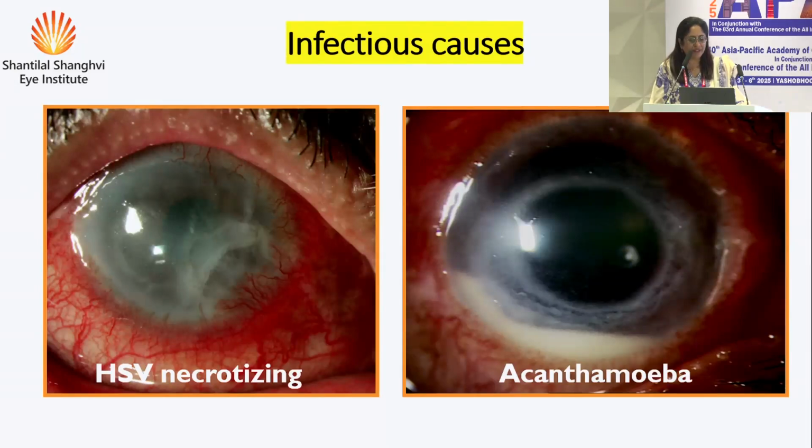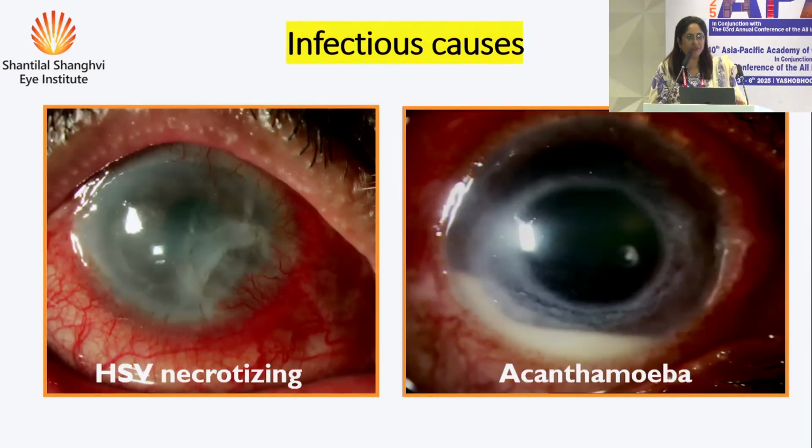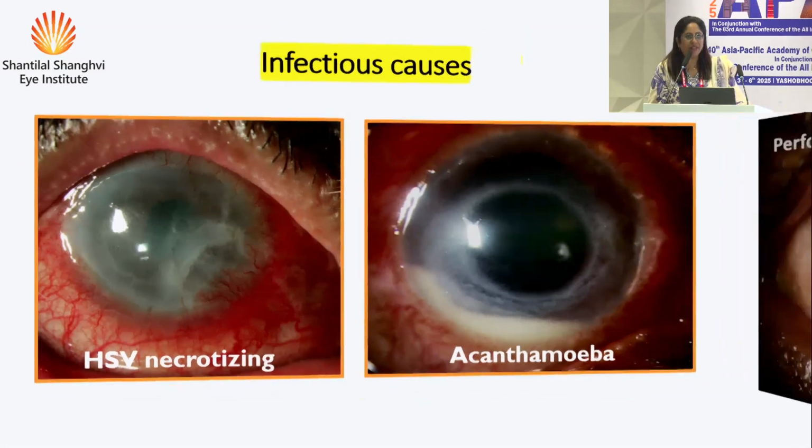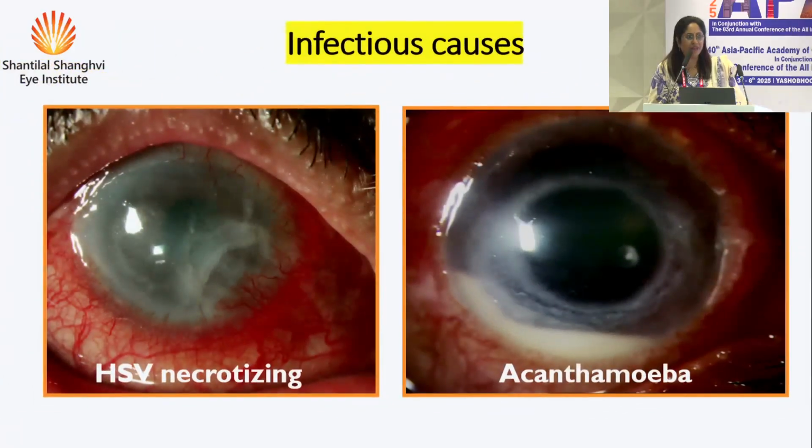Coming to the infectious causes, this is a classic example that somebody mentioned earlier. And what I think the keynote speaker may have left, but what we're trying to say is that when you have marginal keratitis, so these patients come in, if we don't recognize it fast enough, you know what happens in viral, that there is a very rapid melt of the peripheral cornea. And when the patients come to us, sometimes it looks like PUK.